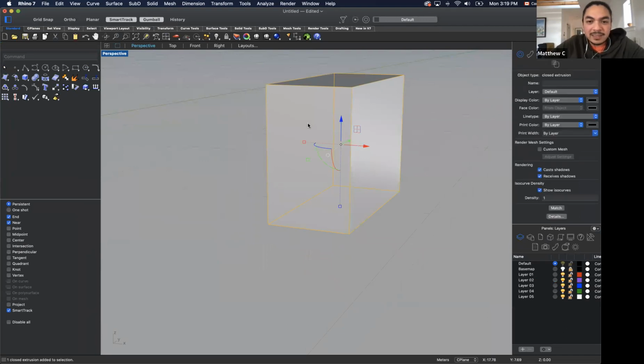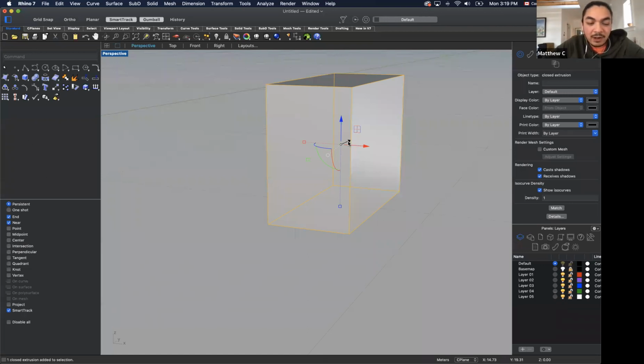Okay, really simple. You're just going to create shapes, and you're going to use those shapes to carve out of other shapes. So first of all, I have a block here. I'm going to use my gumball to actually duplicate that block. I'm going to shrink that block, and I'm going to turn it into the size of a window, and then I'm going to subtract that from this object, carve it out of this object, and I get a little window. I'll show you how to do that.